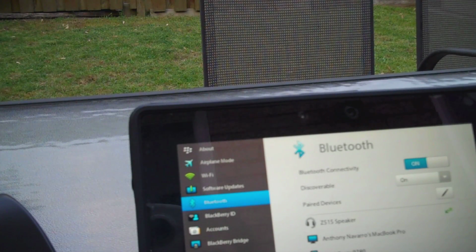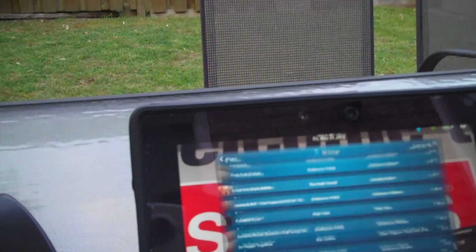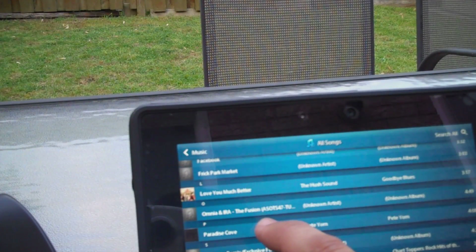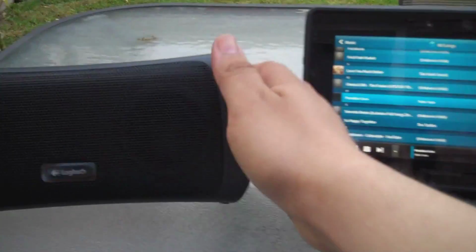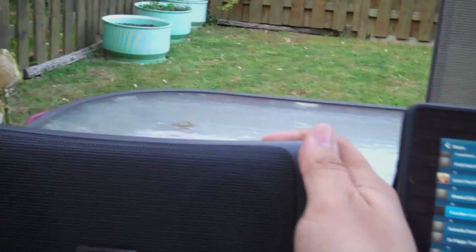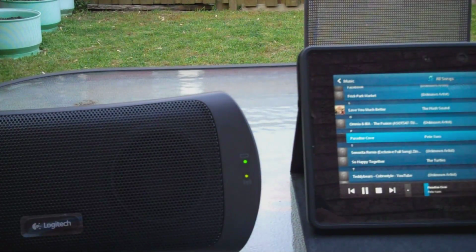Well, of course, in this case it's a little different. The BlackBerry Playbook's a little bit easier to work with, and away you go. There we go again. Except now, you can go ahead and do whatever you want with it. You're good to go. Play me a song, pretty sweet, don't you think so?